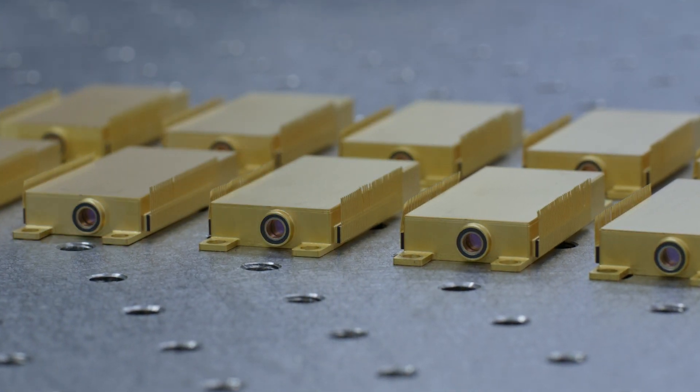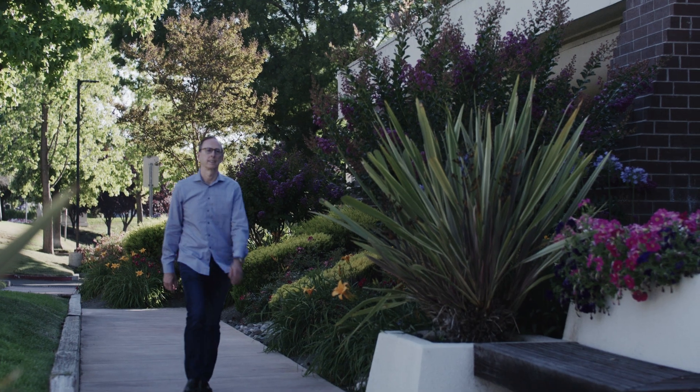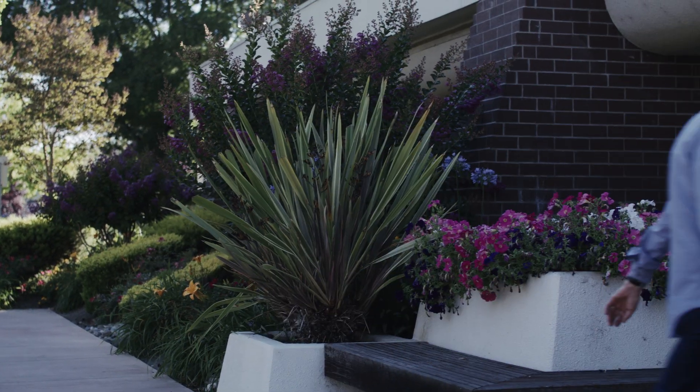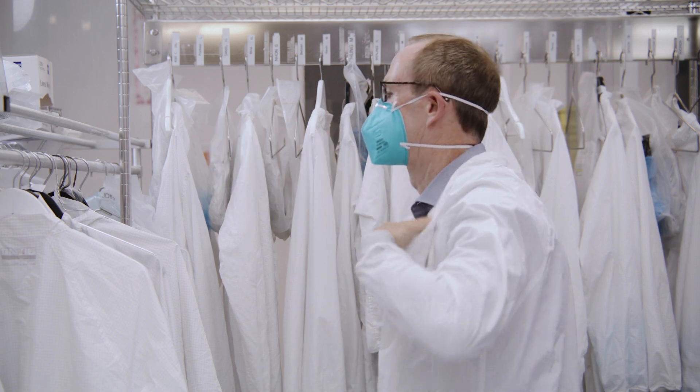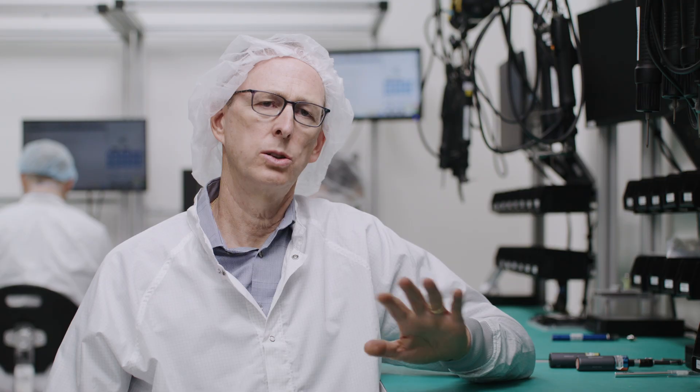Today, we are moving into production of ARIS II, which means that for the first time, we have a high-performance 4D LiDAR system that is available for commercial deployment. We partner with some of the world's leading photonics, electronics, and automotive manufacturers to build ARIS II. This allows us to have full control over four critical areas — technology, product quality, supply, and unit cost — in order to meet the demands of our production customers.